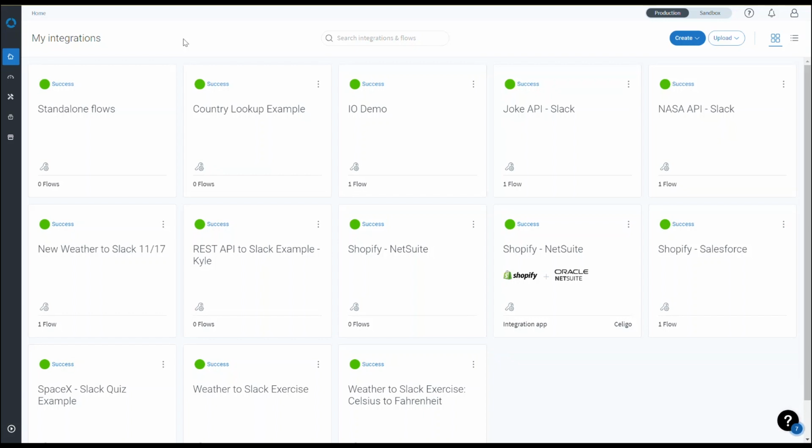With all of our environment set up and our products created, we are ready to begin building our flow. Head over to Integrator.io and log in. From the home screen here, you can see your integrations in the default form of tiles.